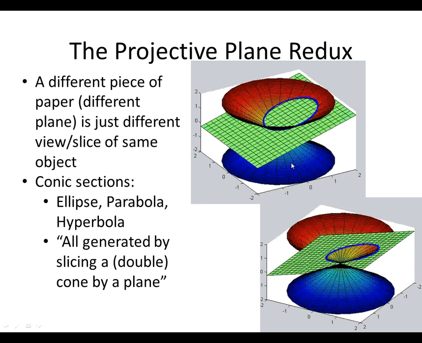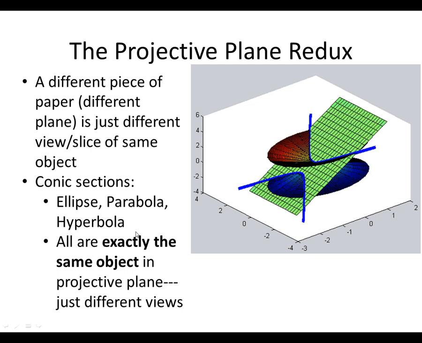Here's how that's usually phrased in high school: all these different curves are generated by slicing a double cone by a plane. But you might think, this sounds really familiar. Right here there's a light source shooting out beams, all at exactly the same angle. Here it's a 45 degree angle, shooting up and down. So that's a certain fixed set of light beams. Different people are bringing their different pieces of paper and getting what they think are different curves.